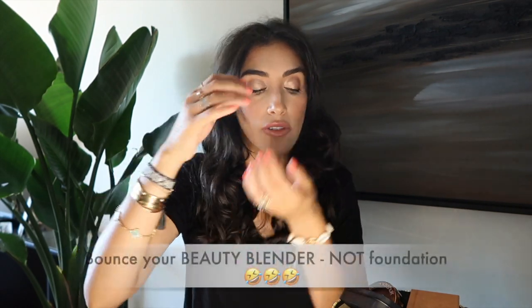But I'm also packing my Beauty Blender foundation, the only one they have, where you pump it out and it goes right into a tray so you can bounce your foundation. That's in here. I like to use that to clean my blender after I use it and before I use it, so it's completely clean. So this is in here to remind me that I have to put my beauty blenders in here, and that's how I travel with them. They always go in here. It helps keep their shape and keep them clean.